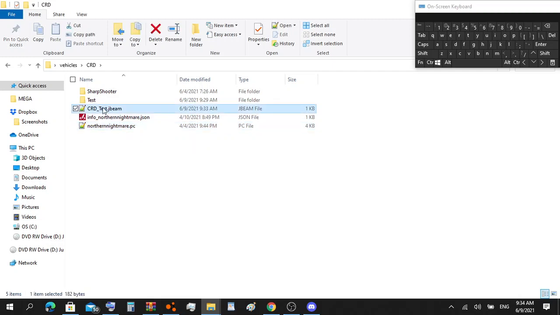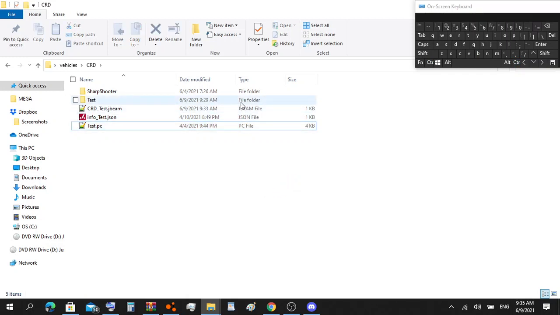So now we have tests right here, which we can actually use. We're going to control copy, and we're going to paste this. An important note is that you only need to select the Northern Nightmare to paste. You do not want to select the info underscore or the CRD underscore. You should not select that because then it's not going to work. So only replace the Northern Nightmare, or the name of the current skin, not anything before it. So right here, now everything stays as it should.